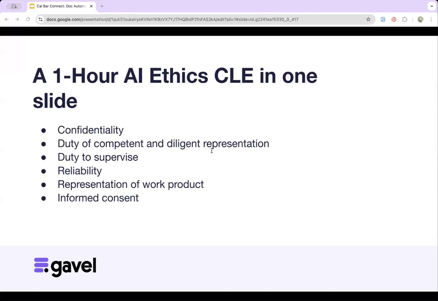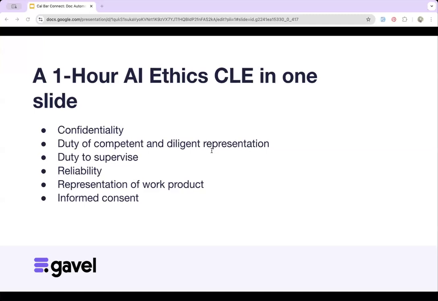6 is informed consent. This is an interesting one. Some state bars require you to get informed consent from clients before using a third-party generative AI tool, especially if the third-party tool uses or commingles data.